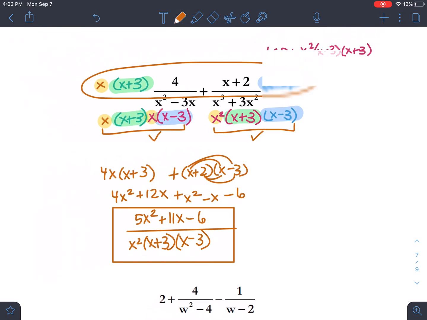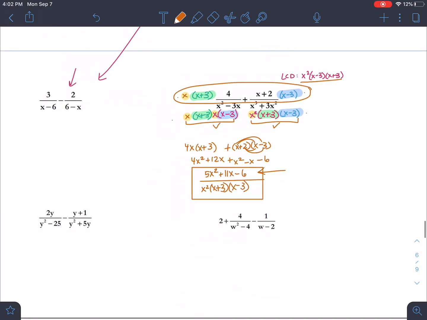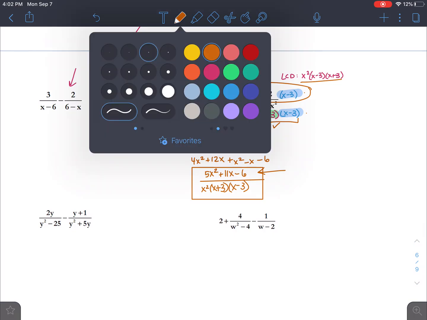So again, how did we do this? We found out the least common denominator. We added in what we were missing on each side to make it match. We checked that our denominators were the same. We did a big loop up. We combined our numerator into a singular polynomial right here. We checked if we could factor and we couldn't, so this problem's done. All right, so let's try a couple more here.